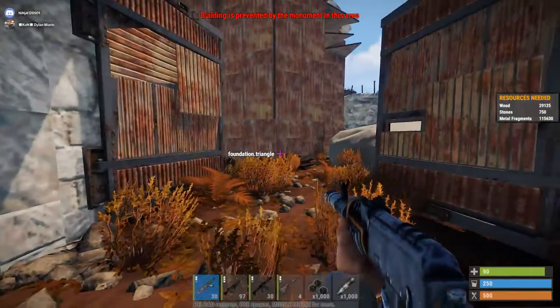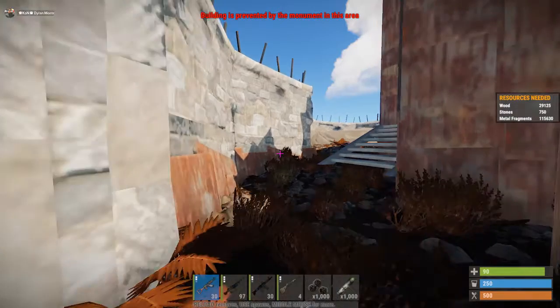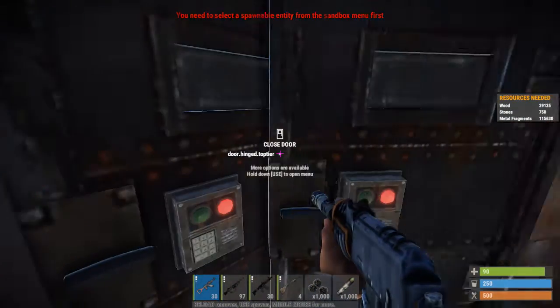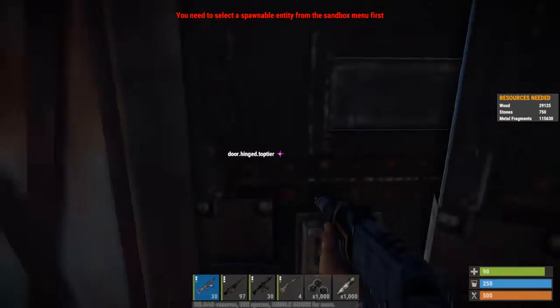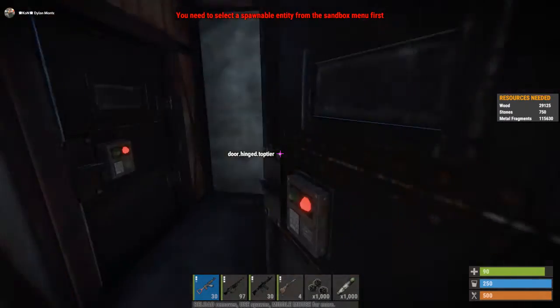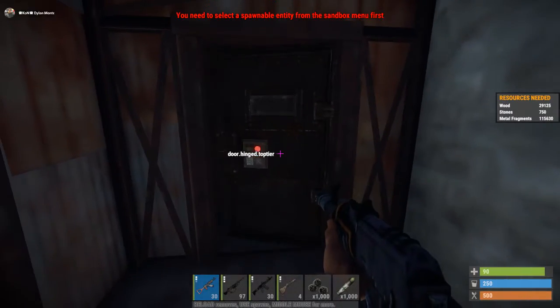Alright. This is a base walkthrough for our base for next wipe. I'm Rusty Moose Main. Now what we can do, instead of it going straight to the loot room, we can have it go through the whole entire base, and then into the loot room.